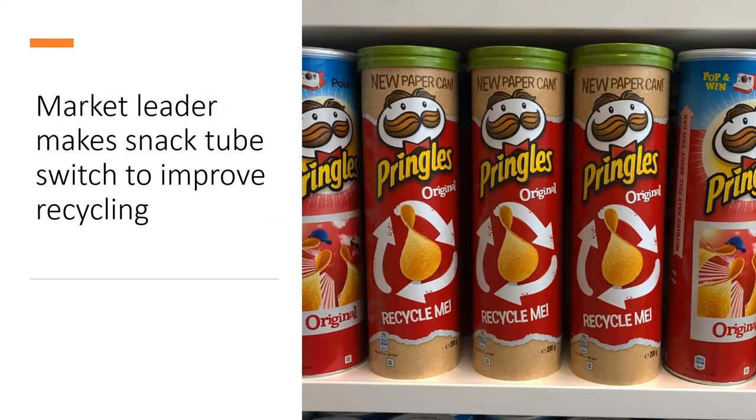It has been estimated that 3 million Pringles tubes are sold every day across Europe. The distinctive pack is being redesigned due to it being very hard to recycle — comprising a metal base, metal tear-off, freshness lid, foil-lined cardboard sleeve topped off with a plastic cap. The new packs have been developed and are being tested in selected Tesco stores and are made of 90% paper. The rest is a PE and aluminium combination plastic barrier to protect contents against both oxygen and moisture. Both recycled plastic and paper lid options are also being trialled — and they both still produce the distinctive pop sound strongly associated with the brand.